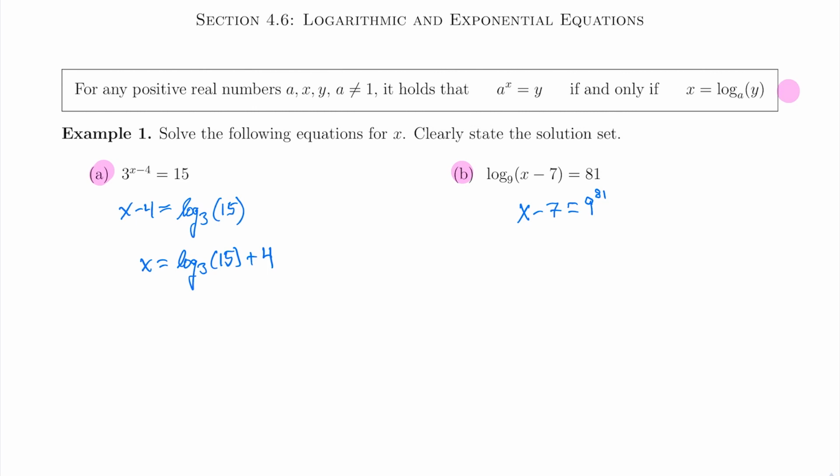At the end we then add 7 on both sides, and we get 9 to the 81 power plus 7, and we just leave that again in exact form, or we could put it in the calculator, though with 9 to the 81 power that is probably not very feasible in this case, so we would just leave it like that. So this was a refresher of how to solve an exponential equation and a logarithmic equation, and in the next video we will learn a different method for each of them.